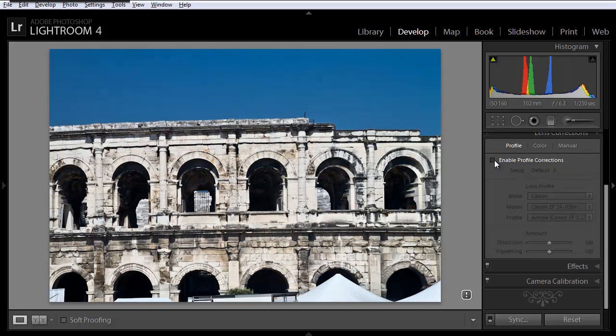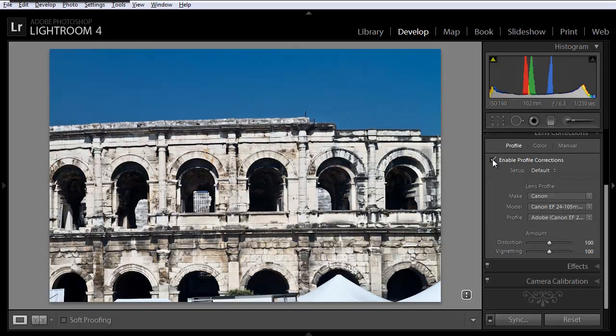If you uncheck it and check it, you can see the difference. Lightroom removes the distortions, and you can see how it detects your lens profiles. In this case, it detected the Canon 24-105 lens, and that's the profile that's being used.